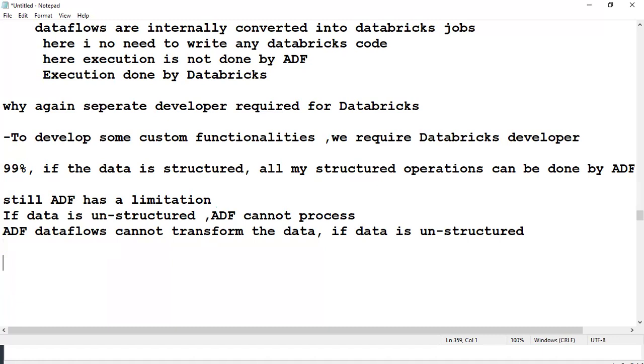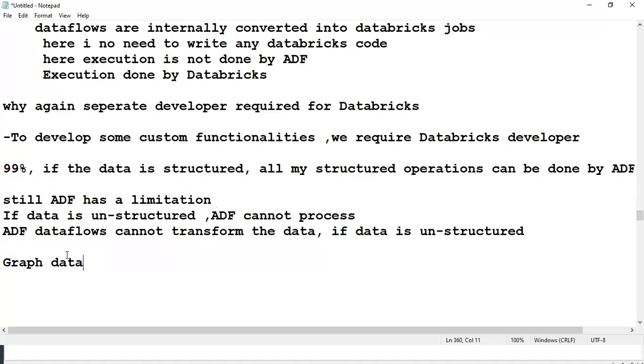And even if I talk about graph data, this kind of data processing also, right? Here the data shape is not a structured one. Here there are interlinks between multiple records. Processing this kind of graph data with SQL queries is not possible. So we need special graph algorithms. At that time, ADF will not help you in designing the data flow to perform the transformation.